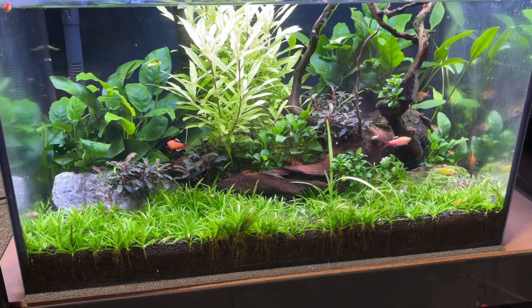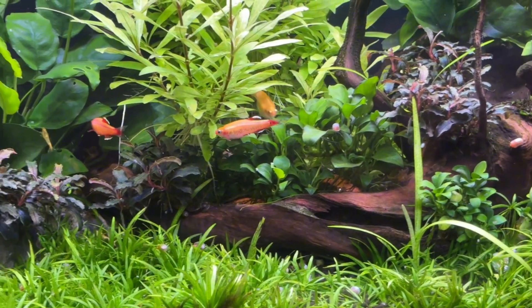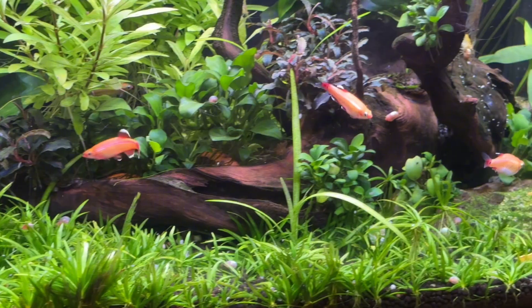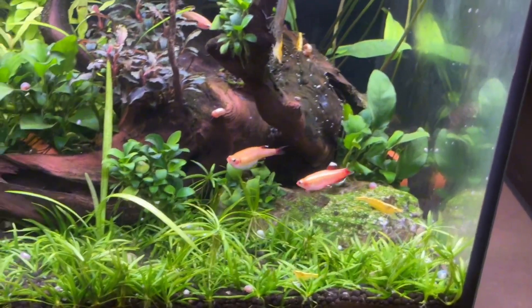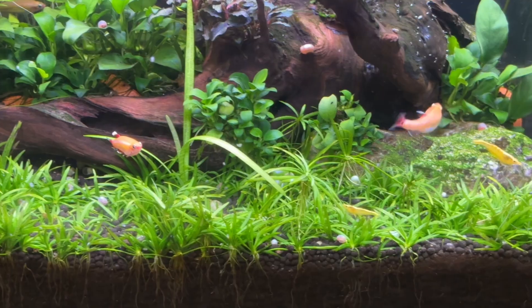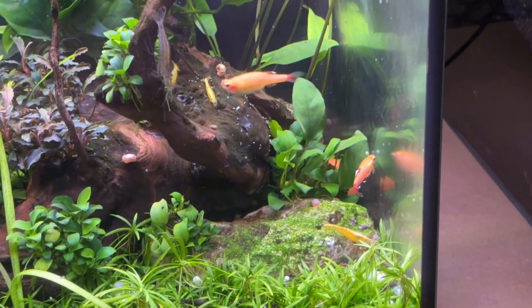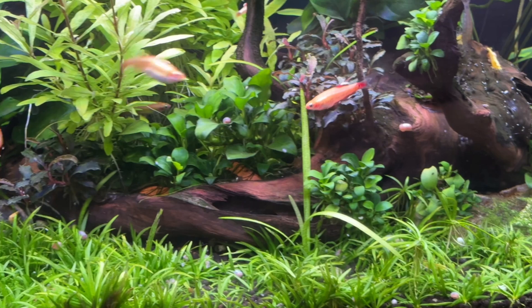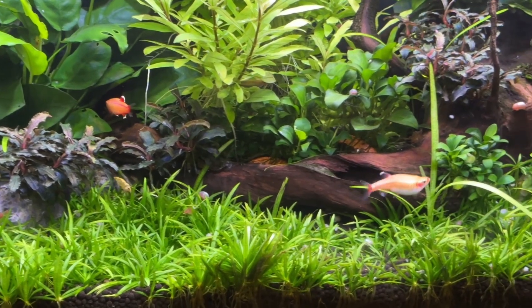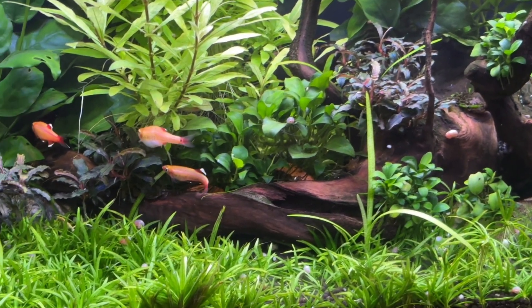Next up I want to talk about hydrogen management, and this one really isn't a form of filtration — it's more of a passive benefit that comes with keeping the right plants in your aquarium. If you're new you might be wondering why you need to worry about hydrogen management in your aquarium. The main reason is something called old tank syndrome. One of the key symptoms of old tank syndrome is the gradual buildup of excess hydrogen ions in the tank which slowly lowers your tank's pH level. Over time this can make it more difficult for microorganisms to maintain the nitrogen cycle and then eventually lead to spikes in toxic ammonia and toxic nitrite levels, resulting in a crash and serious risks for your fish. The good news is that this is surprisingly easy to avoid with either partial water changes or the help of suitable plants. To understand why, we need to understand where these hydrogen ions are actually coming from in the tank.